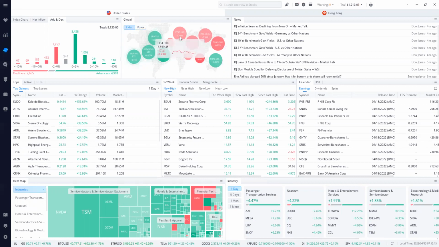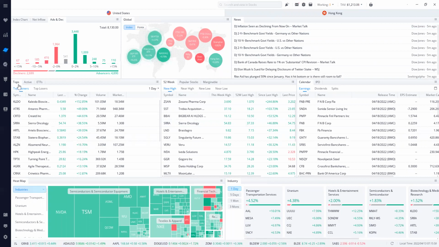Indexes are the top companies for the different countries. So you've got the S&P 500, the TSX Composite, and right here the Dow Jones, the S&P 500 and NASDAQ. They're all going bullish right now. And the cryptos are going bullish like crazy right now. Then you have all the different news on here.